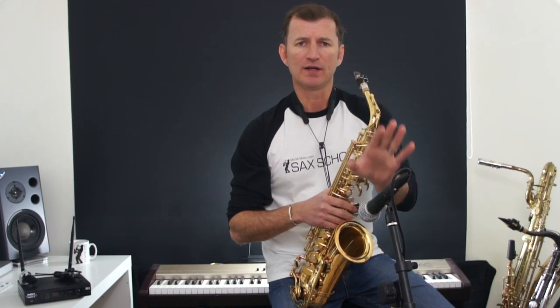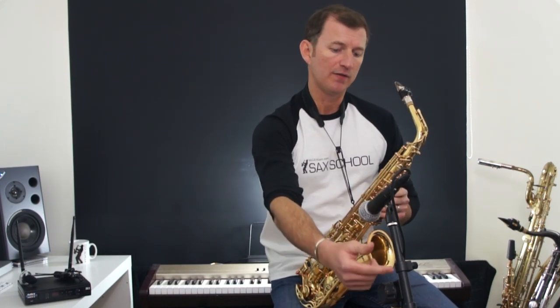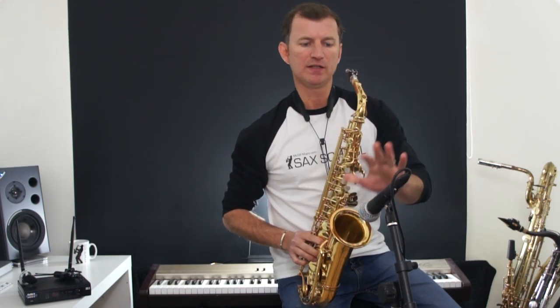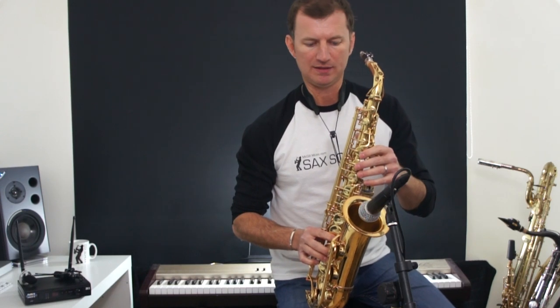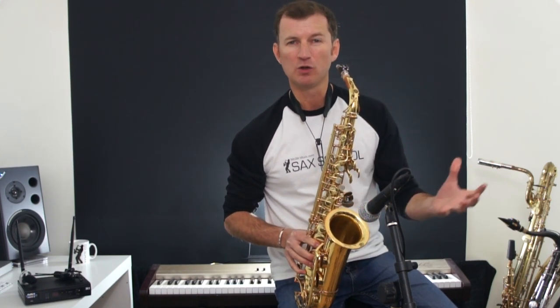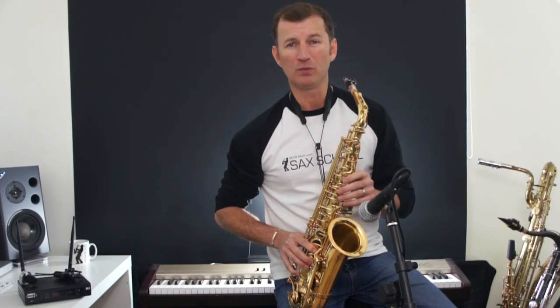If you're going to place one on a stand, I think it's always best to use a boom stand so that you can get the microphone away from the upright part of the stand a little bit more. More importantly, think about the distance of the microphone from your saxophone. There's always a tendency to get right up onto the microphone, but the danger with that is it's going to give you a very unbalanced sound — your low notes are going to be super loud and your high notes not so much.